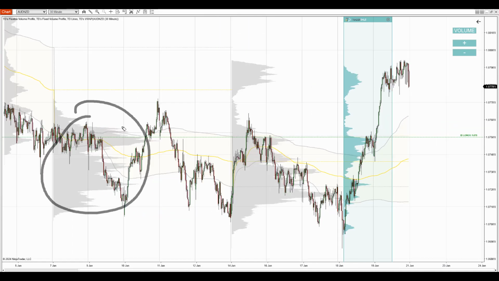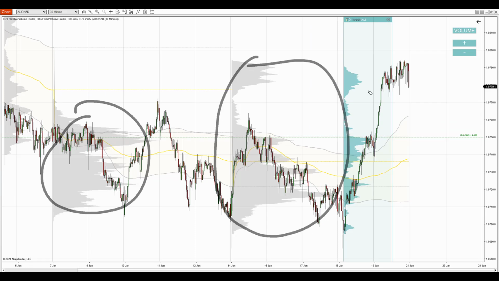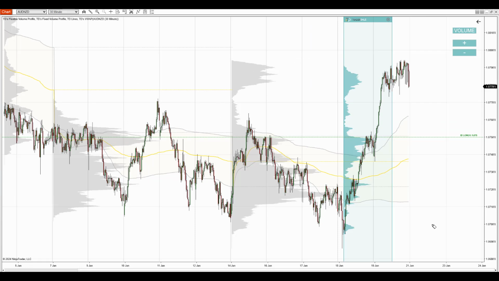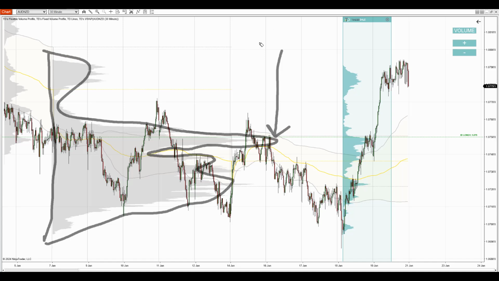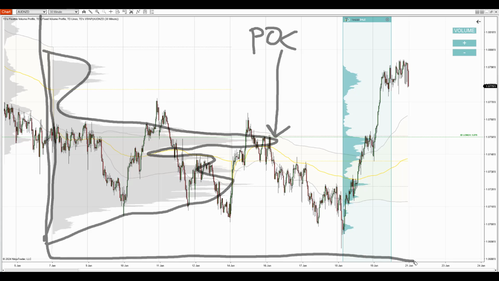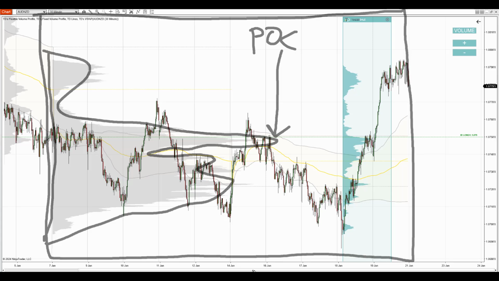Let me merge this weekly volume profile and this weekly volume profile into one huge 2-week volume profile, and this is how it looks. This is the 2-week point of control, of those 2 weeks. The heaviest volumes throughout this whole area were traded here. As you can see, it is at our level, which massively adds strength to it.